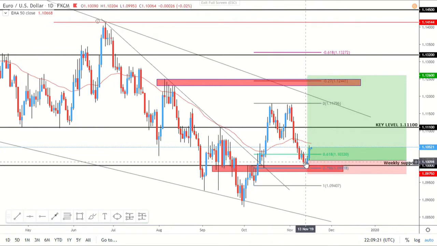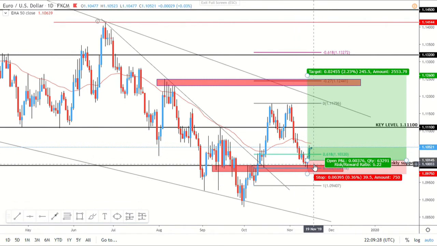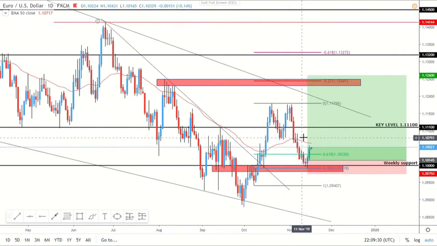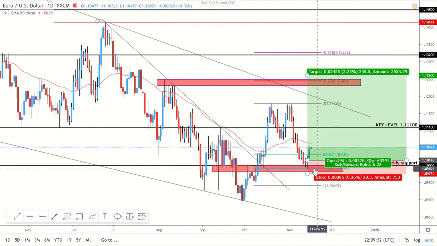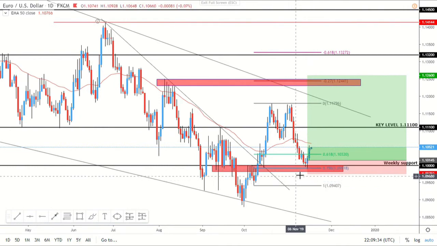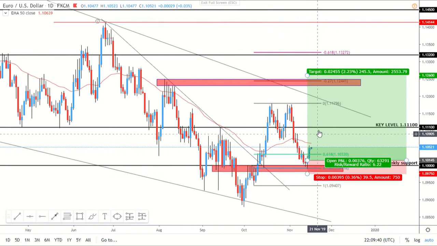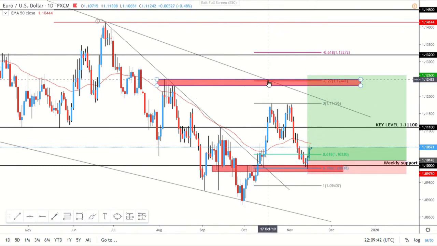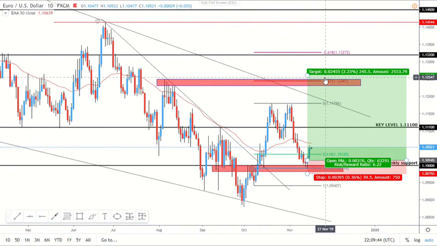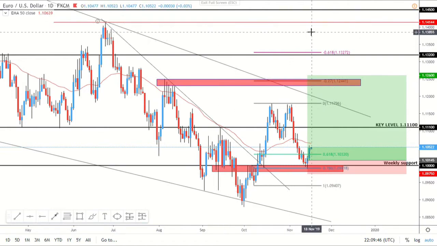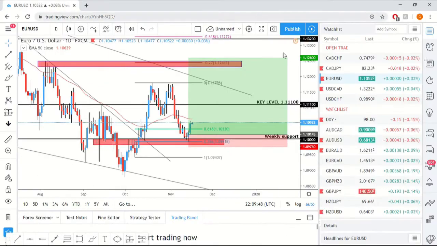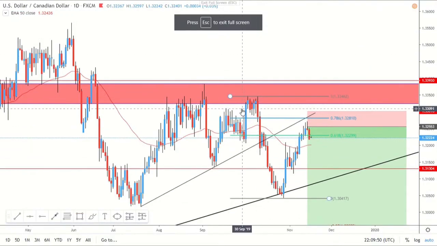So if this bullish engulfing was more bullish than this one, we would have had a morning star, and then a very nice candle to follow. And now we're looking to take it from weekly support, golden pocket rejection, retest of this area, and now we can look to take this long up to our -0.27 fib, and then potentially higher, probably long-term target 14144. So now at USD CAD.